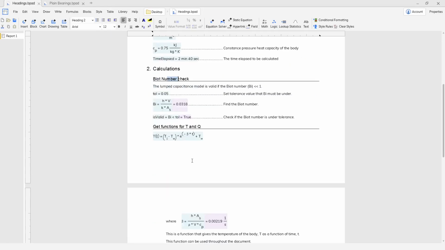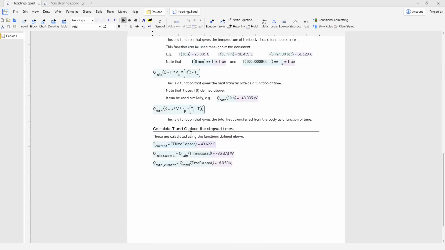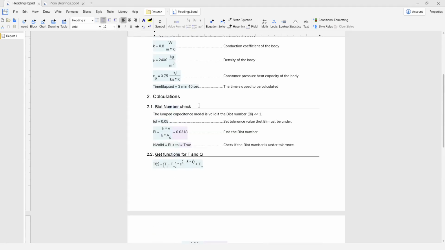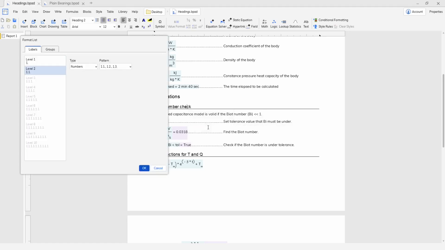Also, this will work if I select and hold Control like I did earlier and press this numbered list. Then now my heading 2s are all part of that numbered list on the next level of outline. So you see I have 2.1, 2.2, and so on. Now you can change the settings for the numbers on that list by right-clicking any of the headings that are numbered and going to Format List. And so now I can change that level 2 to be 1.A, 1.B, 1.C, or I can just ignore that first level as well.